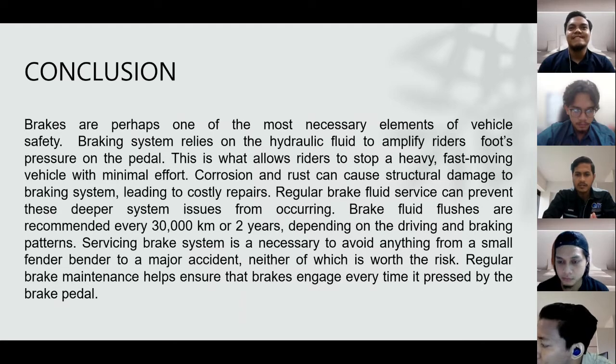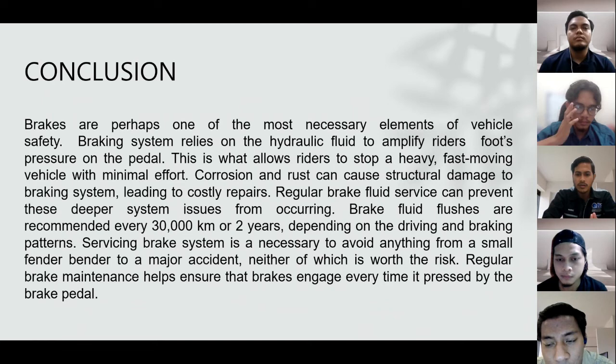Corrosion and rust can cause structural damage to the braking system, leading to costly repairs. Regular brake fluid service can prevent these deeper system issues from occurring. Brake fluid flushes are recommended every 30,000 kilometers or 2 years, depending on the driving and braking patterns.